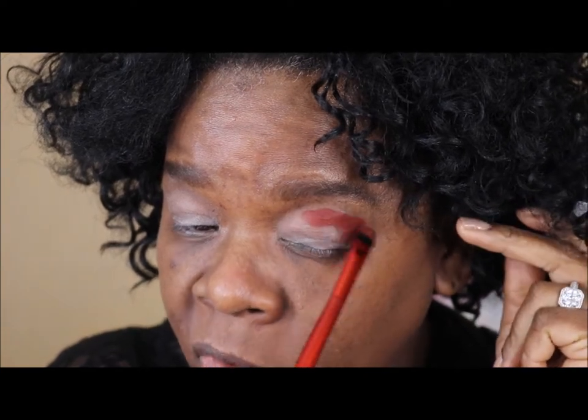Oh yes, I did my brows, and I used my usual Kat Von D, but I did go in with the NYX Thicket Stick It in a medium brown color. I think I may need a little darker, I'm not sure. But let's get started with this look — I'm just going to take this color and start patting it because I really don't want any fallout.